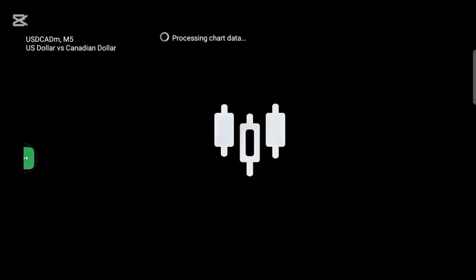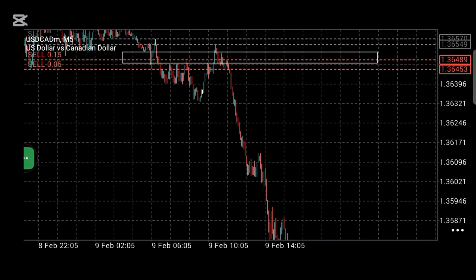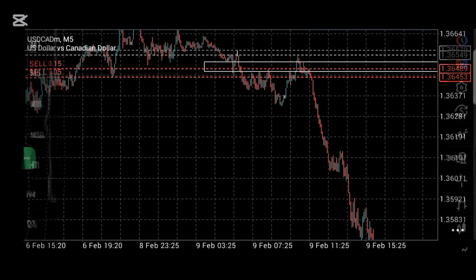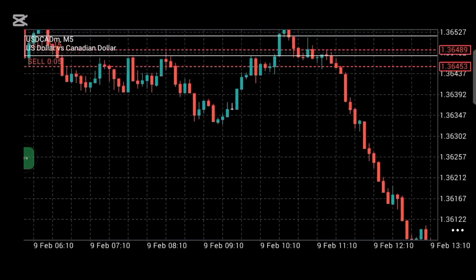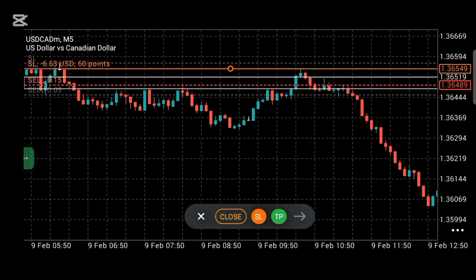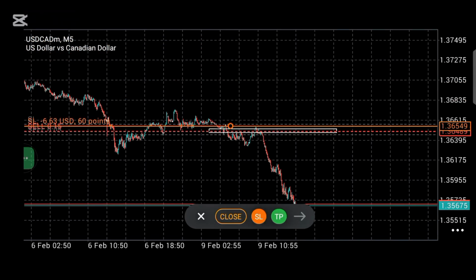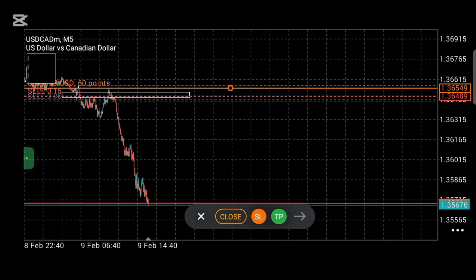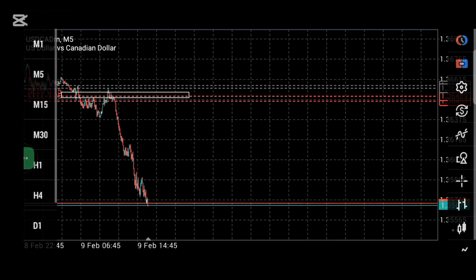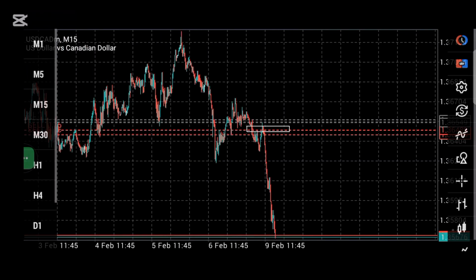Now if you look at what I'm saying here on the 5 minutes, this was when I entered that market here. So at this fair value gap, you can see the entry there, and you see I'm risking $6 for that particular position. And if you check it out, $6, and this is about $88. That is probably 15 hours by now. So like I said, that one was actually smaller. So that is just it.